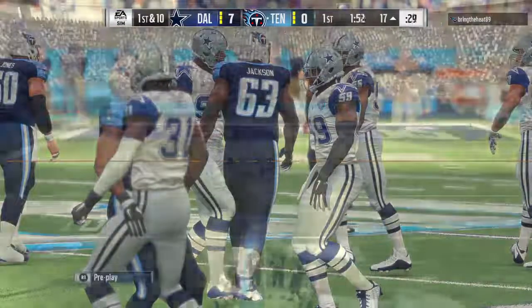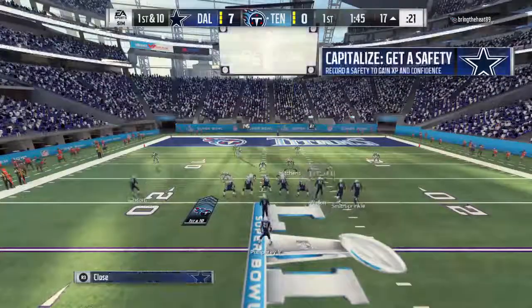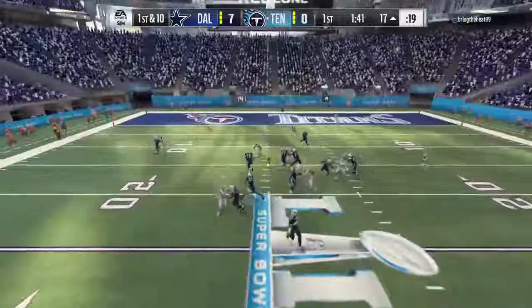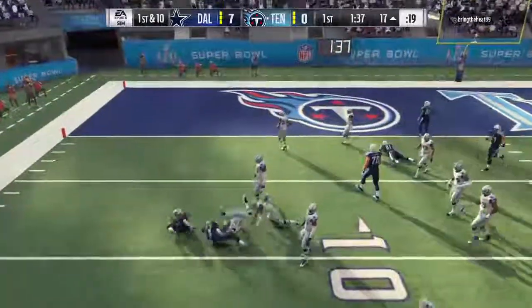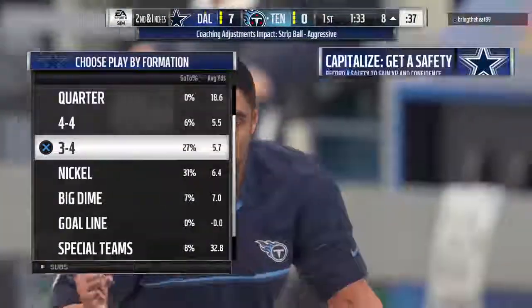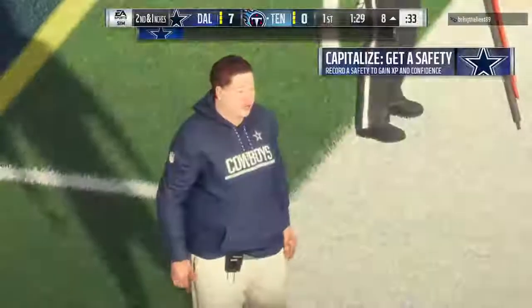2nd and 1 is often an invitation to take the big shot downfield. I bet the offensive linemen said, are you kidding? We just get on our backs, and let's go get the first down. They love being physical. They'll run again with Pumphrey. And able to break one tackle, but then quickly brought down. But a nice little gain. It'll be a pickup of 10 yards. And it'll be 2nd and very short.